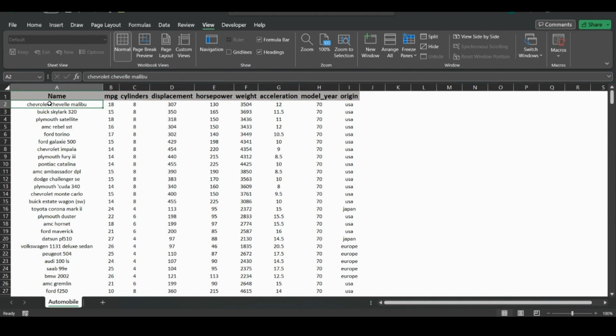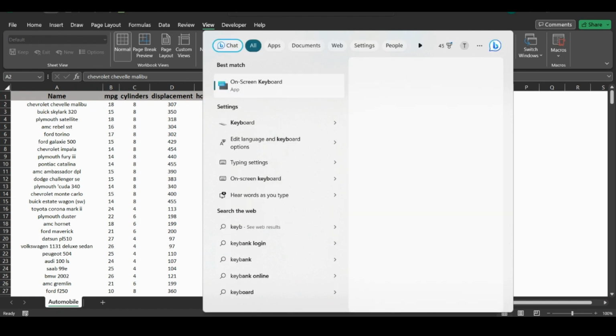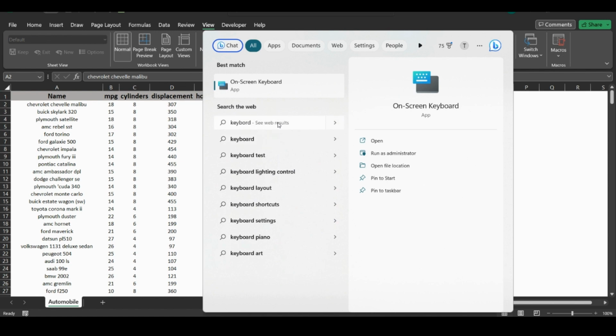And to fix this, we're going to need to look on our keyboard. Most of the time, and this happened to me when I was on a laptop without this key, you're going to want to go on your keyboard and look for the screen lock button, which will be around your number pad. It'll say SCR, screen lock. If you do not have that option on your keyboard, go down to your search bar and type keyboard. An on-screen keyboard app will pop up.